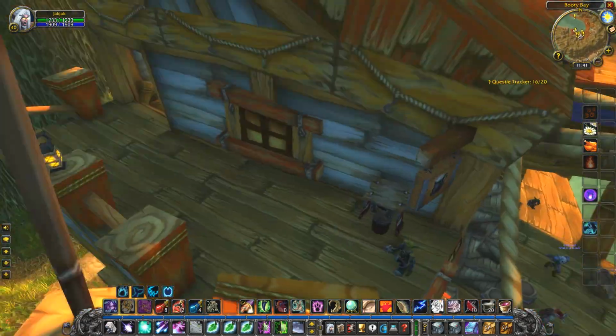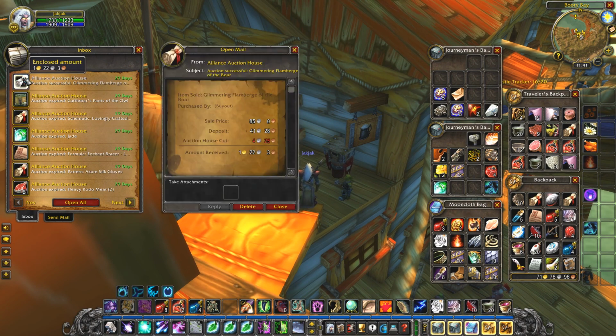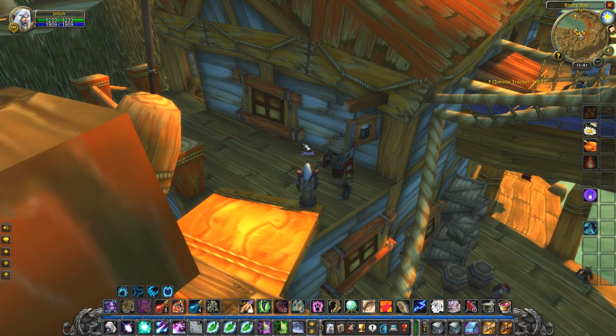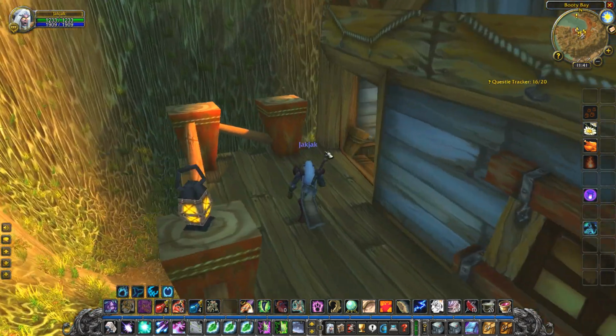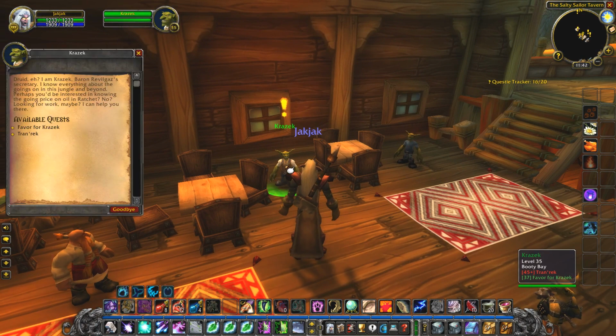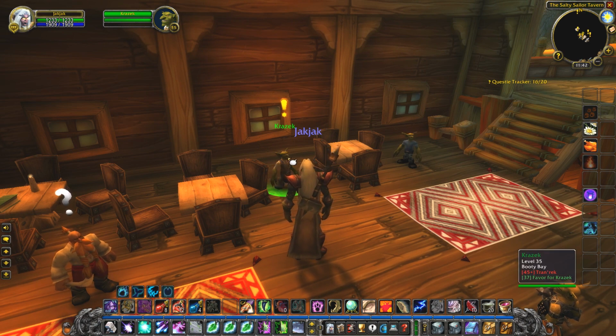Okay, so there's some quests to pick up here and see if I've got anything in my mailbox. I do. I've got some successful sales, which is always nice to see, and the usual suspects of things that are not selling at all. Might have to think long and hard about reposting some of that stuff on the auction house, maybe just sell it at the vendor. Okay, so I'm not going to go with that quest.